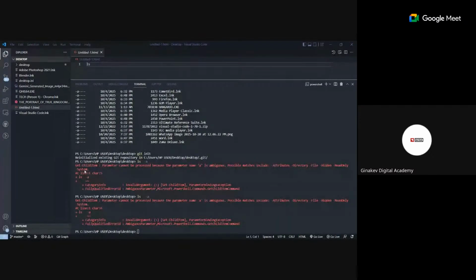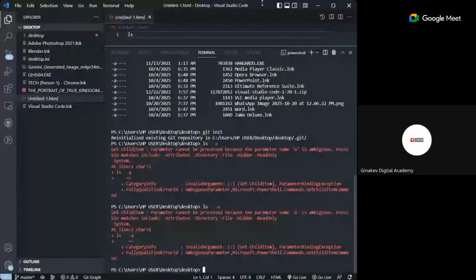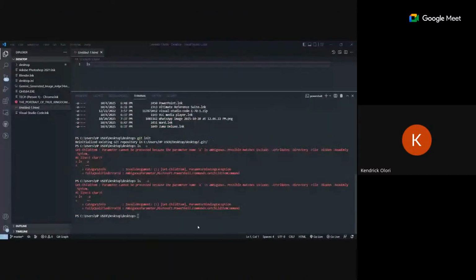For Daniel that is sharing the screen, please can you type in the terminal listing again? Who is currently sharing the screen?